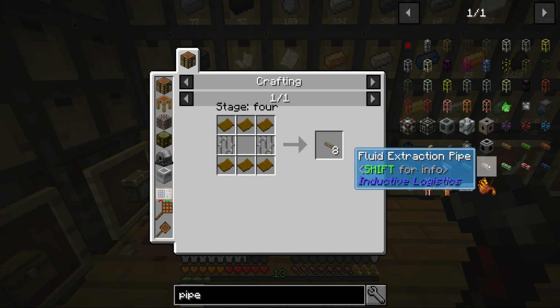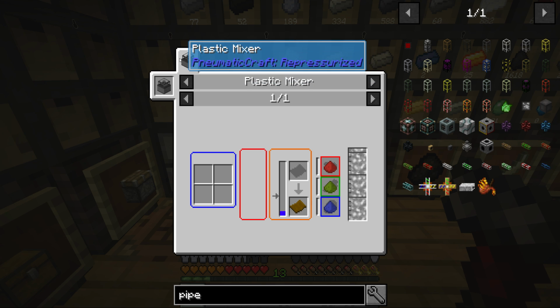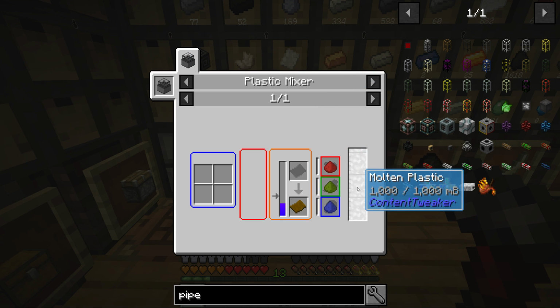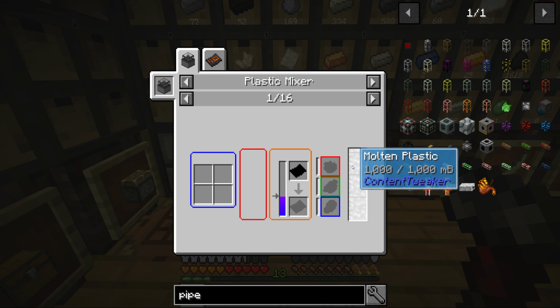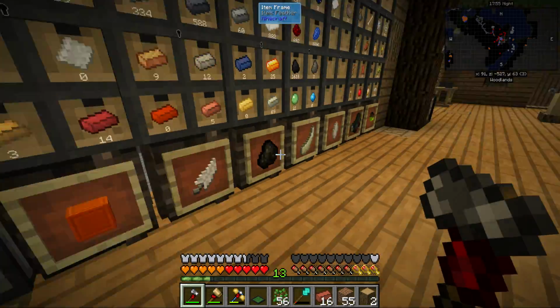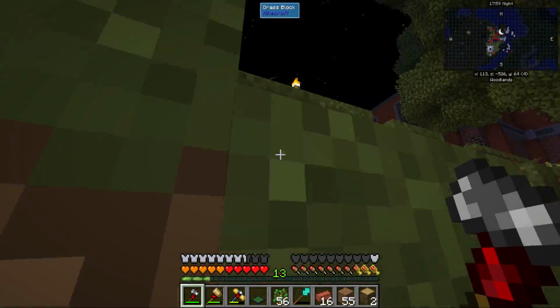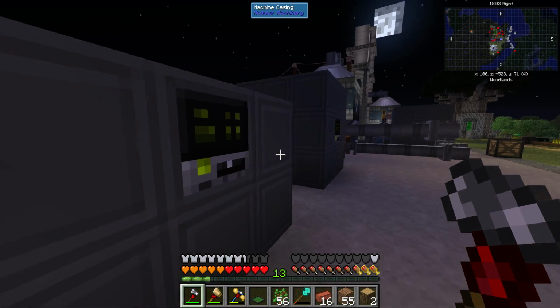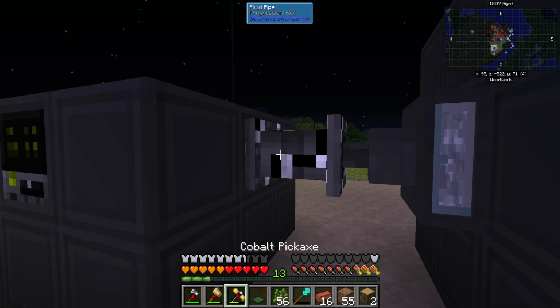Item injection extraction pipe. Okay. But these require the brown plastic, which is made in the plastic mixer, which is actually like the next quest for us. But we need a crap ton of dye. Oh, and it's going to require us to have molten plastic. Dudes, that means that this machine is absolutely useful as long as we don't do this process. Because is this molten plastic? Yeah. Yeah, we don't want to do this process.